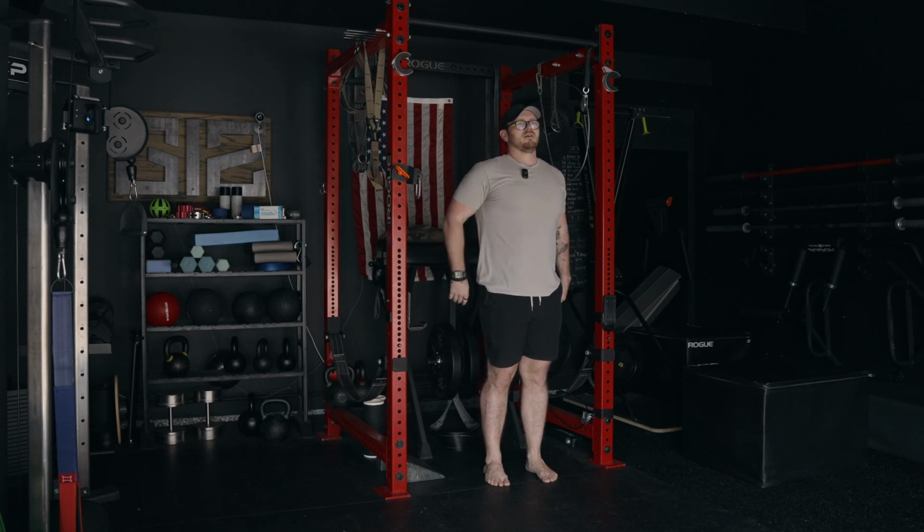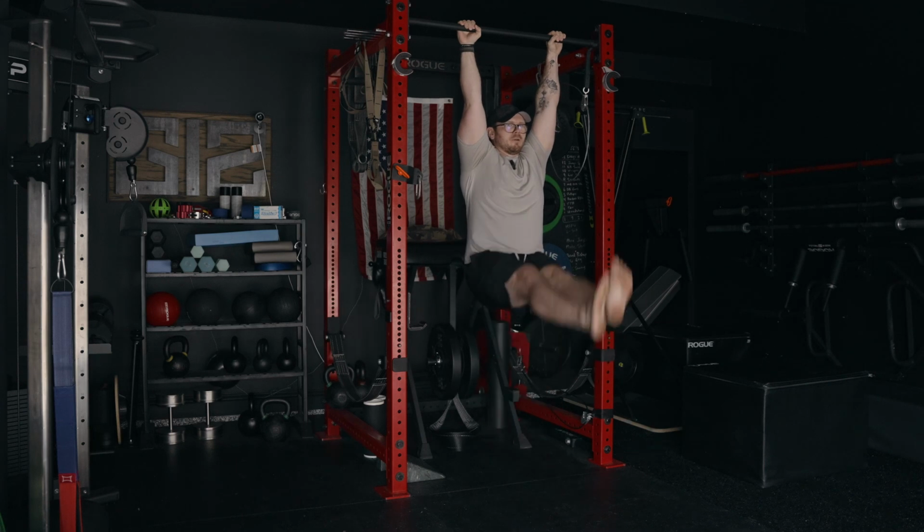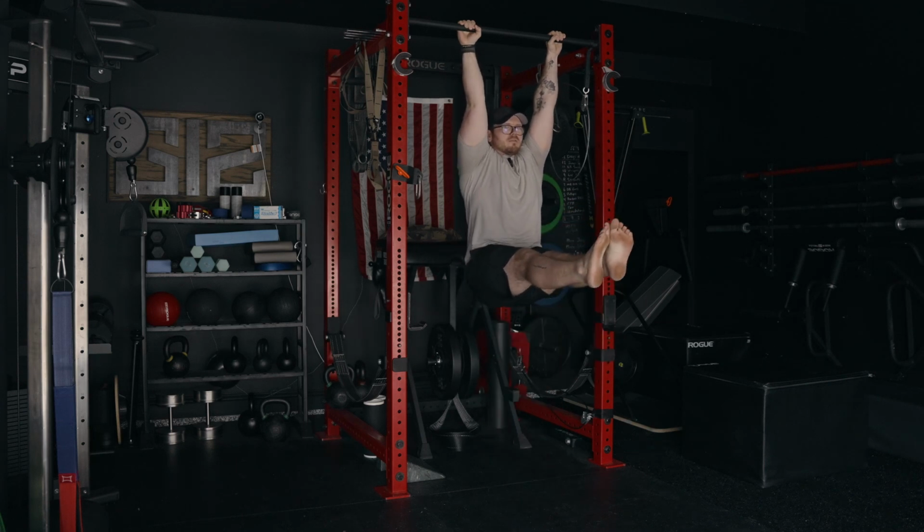As you get better and better, and you learn how to use those deep core muscles, then both legs stay out. Good old fashioned L-sit, boom, nice and hold.